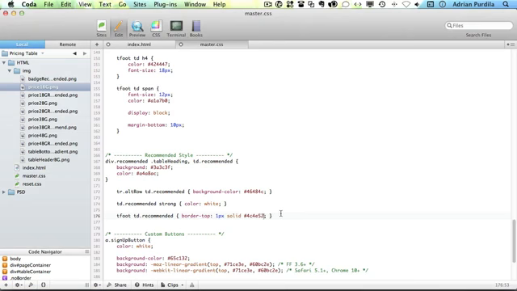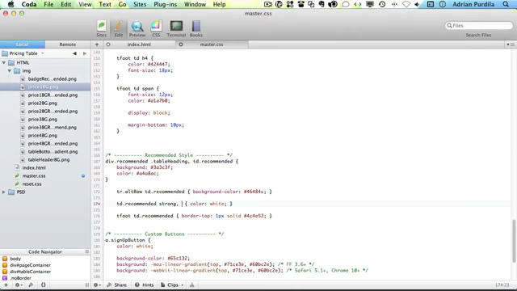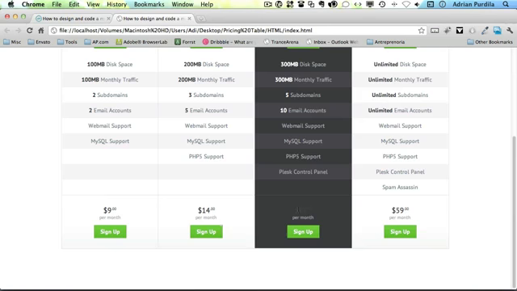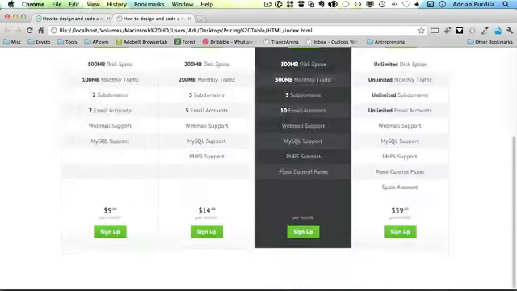So one last thing that we need to do here is add the H4 tag, which is this, which should be white. TD recommended strong H4. Oh, T-foot. TD recommended H4.